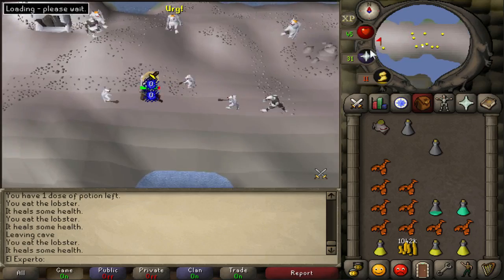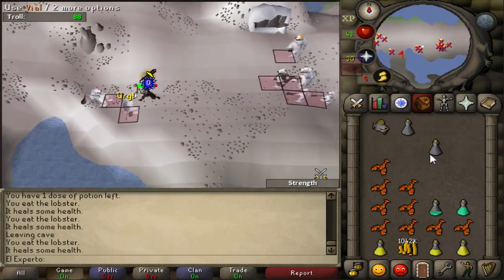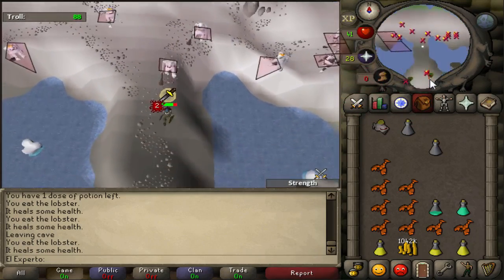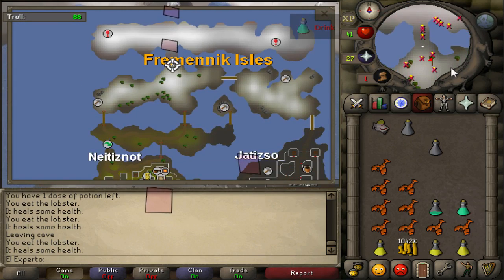Now if we look right here, these are the ice trolls that I would be killing. And I'm really looking forward to this. Now, I did say earlier I was looking at a guide for this, and you can get some really nice pieces of armor. You can get rune kite shields, granite shields, rune warhammers.